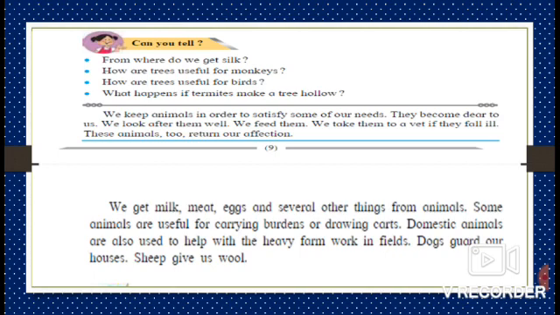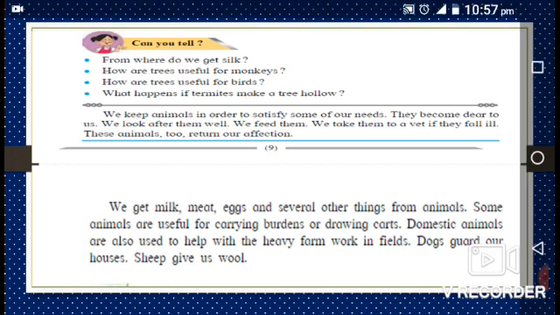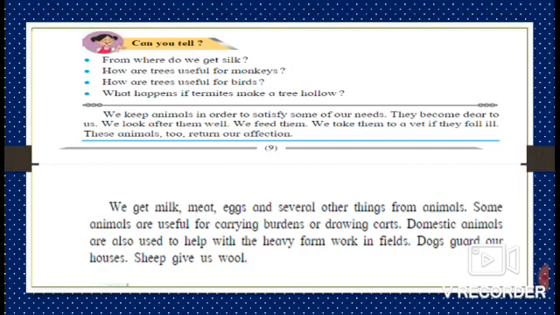We keep animals in order to satisfy some of our needs. They become dear to us. We look after them well. We feed them. We take them to a vet if they fall ill. These animals too return our affection.